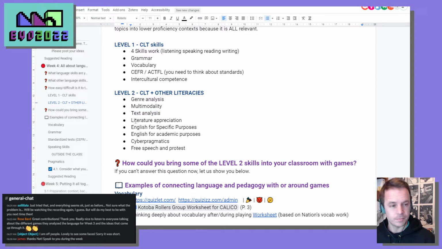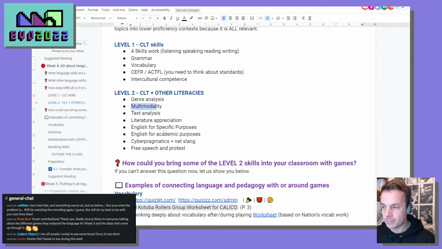Literature appreciation. ESP, EAP, because obviously these are for specific and academic purposes. Not everybody's going to need these skills. Cyber pragmatics is a term which basically means net slang. Net slang is, for me at least, a hugely important part of language learning.